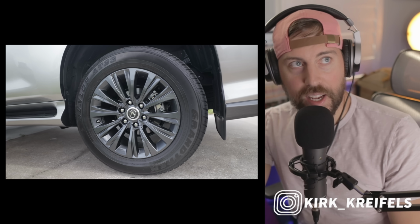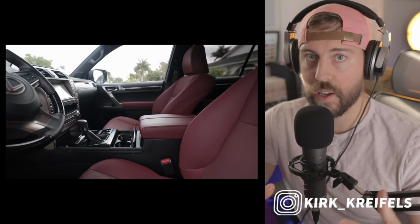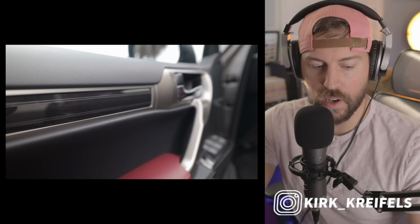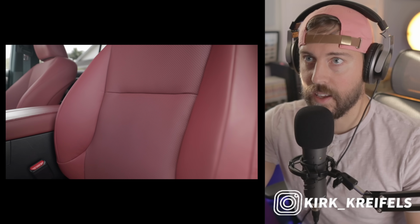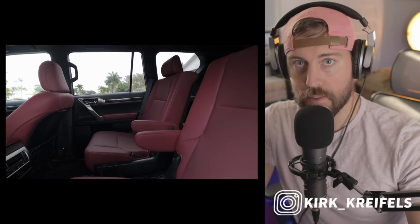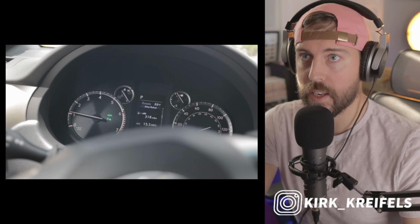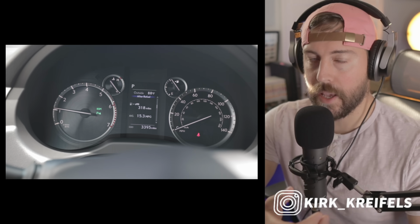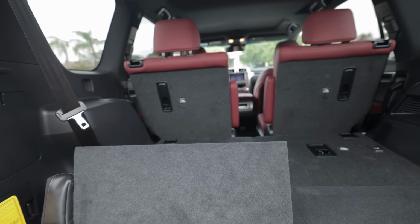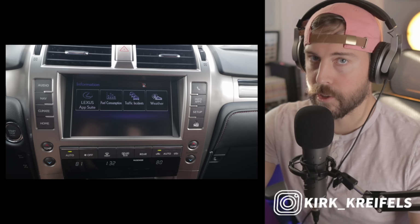What are some other things I've heard about the GX? Well, you're going to have options of not having that third row. So there's going to be some more off-roading focused variants of the GX that you can get from the production line. Essentially, you're not going to have to get that removed, let's say, at the dealer. So you'll have options of a second or third row GX. And that makes sense, because with the TX, you don't really need to have these equipped with a third row. And a lot of people taking these overlanding would prefer to have that third row gone, even though it folded flat in the outgoing GX, it still reduces weight. And then you also, in theory, might have a little bit more space for your overlanding equipment, refrigerators, power packs, stuff like that.